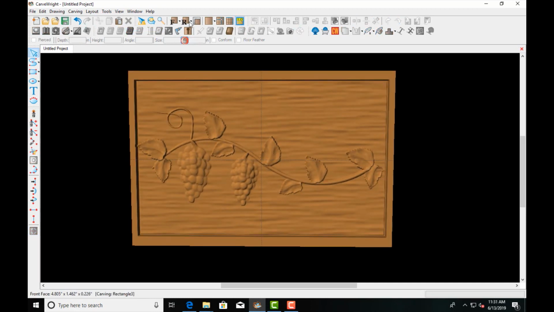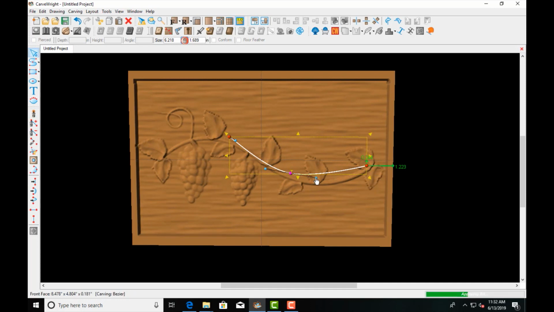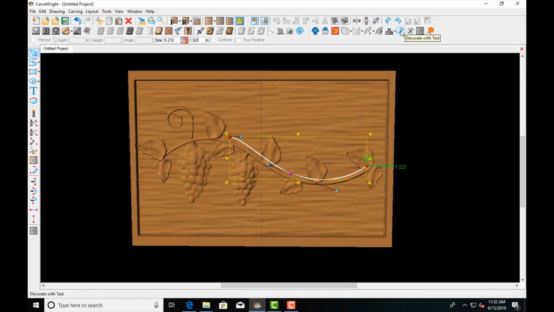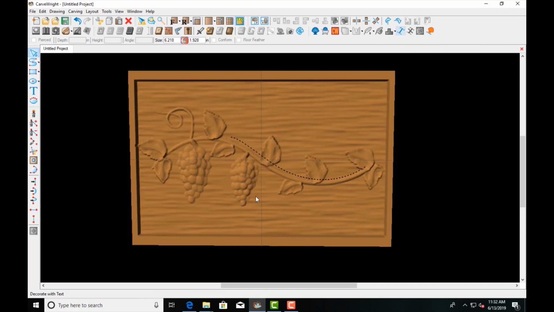So let's now explore what we can do similarly with text. I'm going to take part of this shape here and I'm going to trace along another path. So I've got this curve and I want this curve to have text that kind of follows along here for my sign. With this line selected, I'm going to go to my Decorate with Text tool. So this is this blue T on the line. So it looks similar to the pattern along trajectory, but it's a T at that angle. So I'm going to click on that.